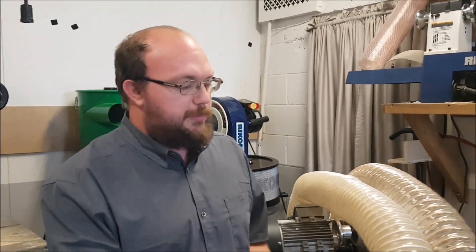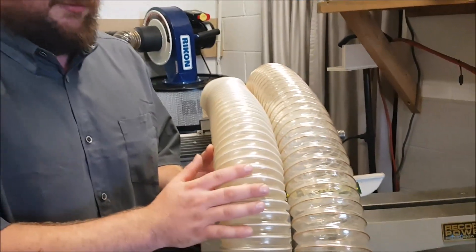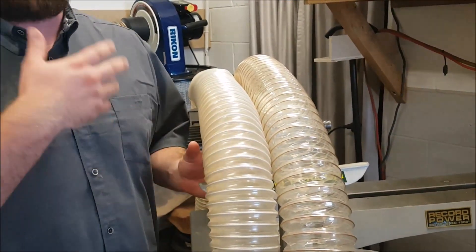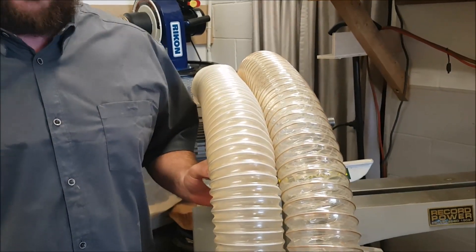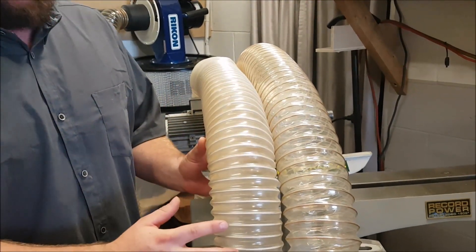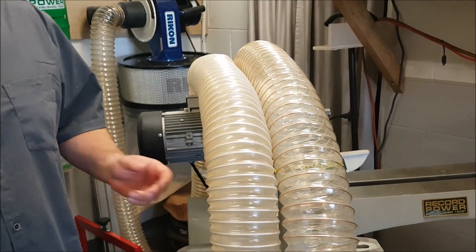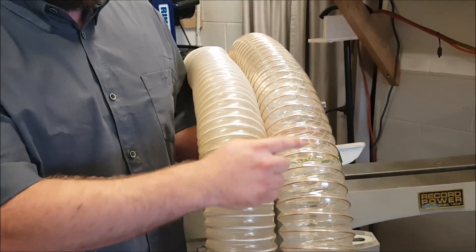In the woodworking world, one would be PVC, which I have here. This comes standard if you buy a dust collector with some additional hose. This is normally the material you're going to get, and also polyurethane. That's this really clear stuff here.